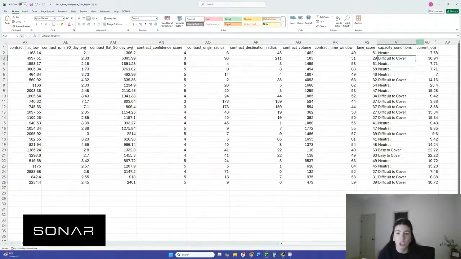So rejections, again, are going to be a leading indicator for spot rates. So when rejections are high, capacity is tighter, rates are higher. And when rejections are low, capacity is not as tight, rates are lower, so you can work to drive down rates out of those markets. So if you're seeing rejections of 30, yes, it's more difficult to cover. If I have a spot lane last minute, I'm going to need some markup on that lane to make sure I can secure capacity.